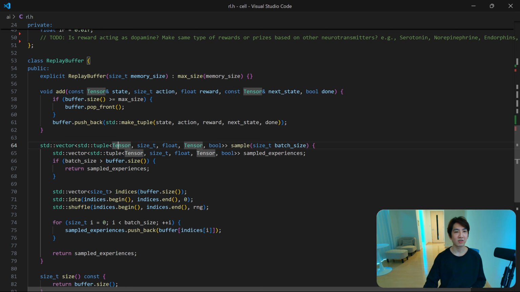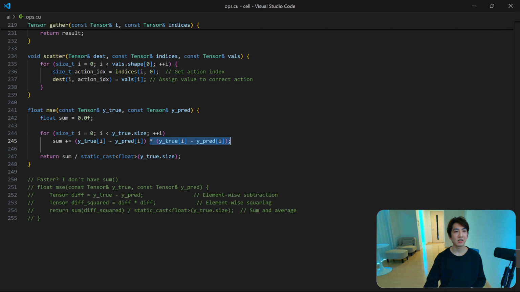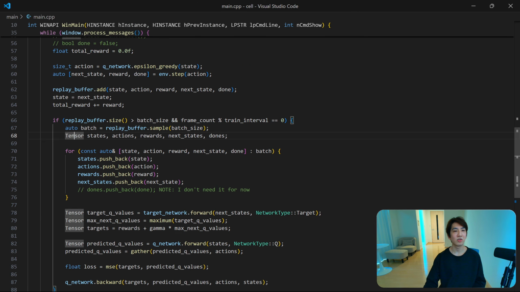So I need to extract each value and convert them into tensors.